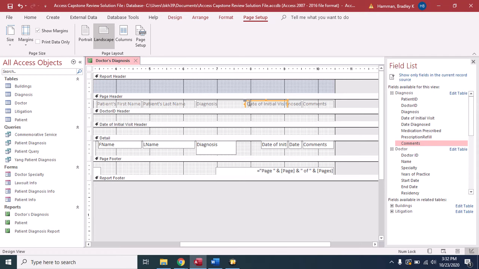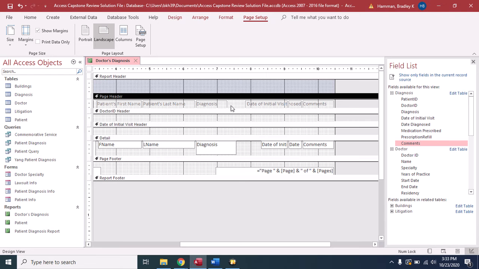So date of initial visit. Let's see here. So diagnosis. We're going to try to put that down. There we go.